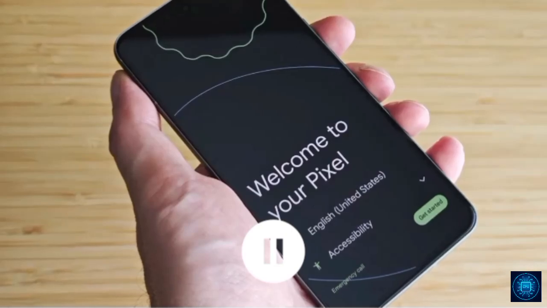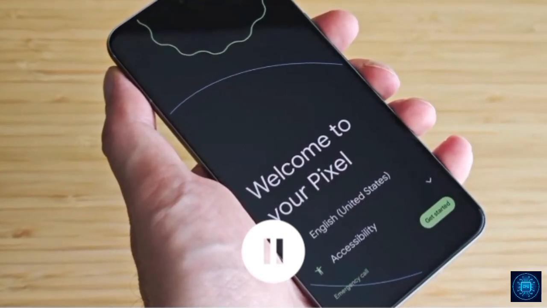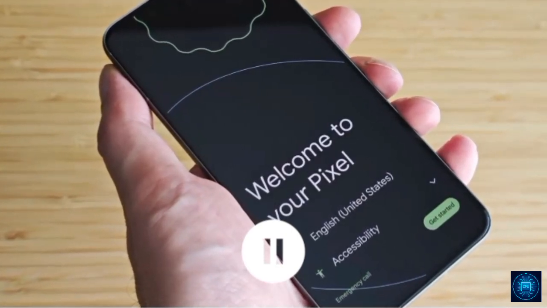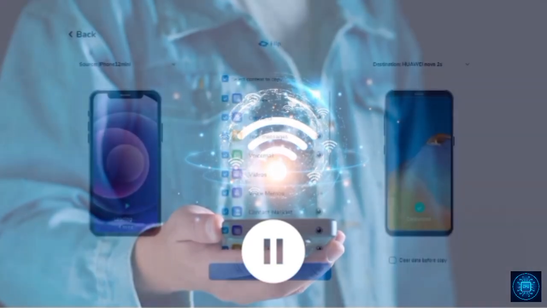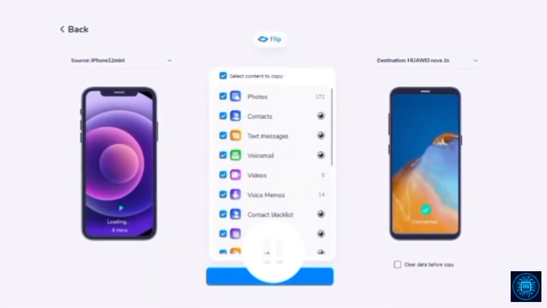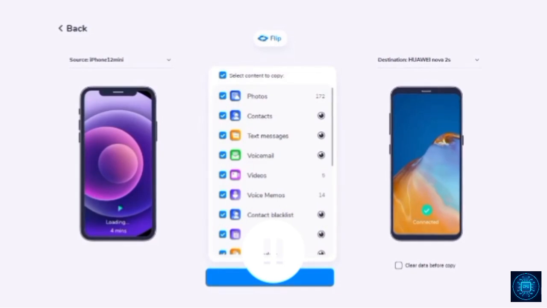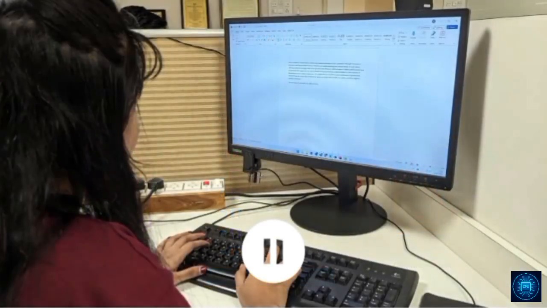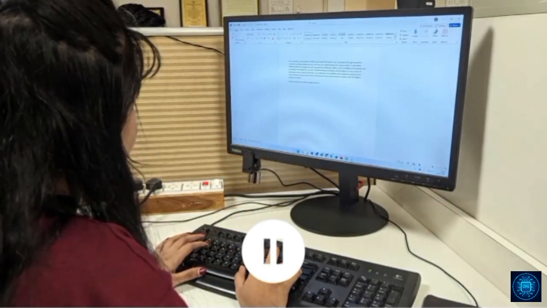Great job! You have now learned how to set up your smartphone, connect to the internet, and even share mobile data. Now, let's think about something together. Do you think using a computer is completely different from a smartphone?